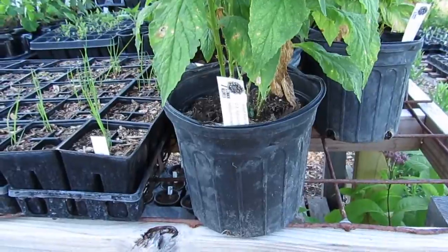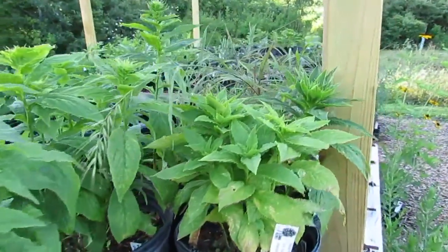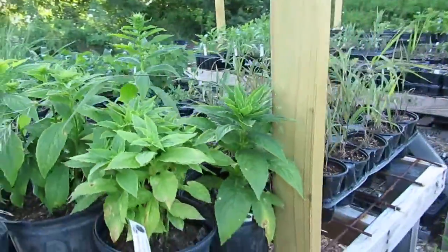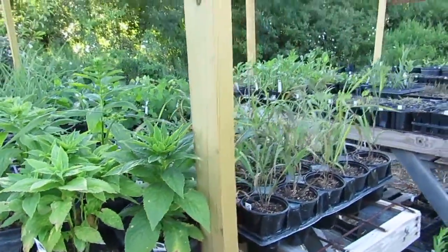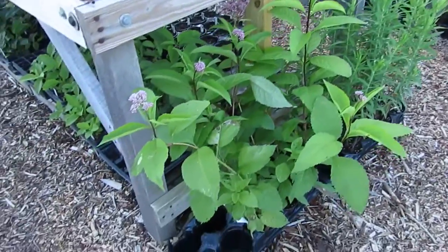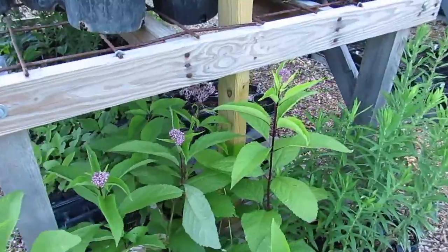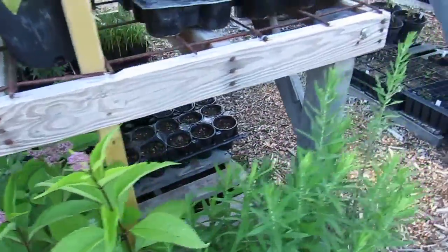We're working on some new tags so they have the name on them, a little description of the plant, and we will also have out here pictures of different things in case you're not familiar with what they are. Here is some holostem joe pye weed — it is just getting ready to flower. We love joe pye weed, and so do the butterflies.